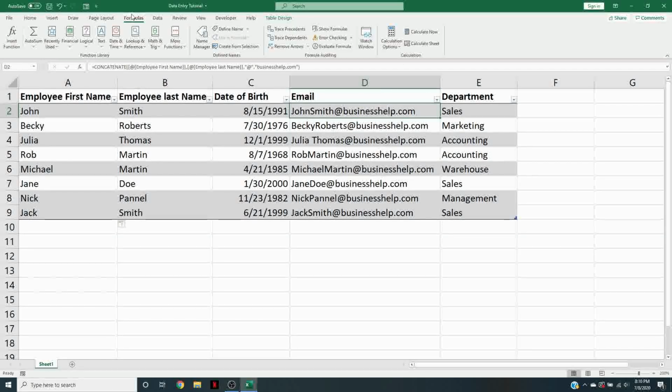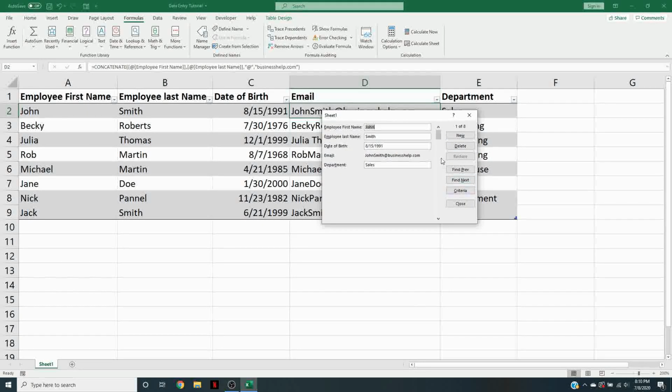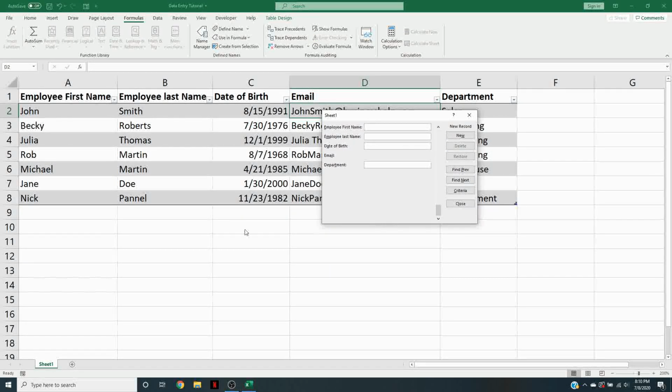So now let's go back to this form here. What do these other buttons mean? So to delete, maybe I want to get rid of Jack here. Let's go down here. Maybe I want to get rid of Jack, so I'm going to just click. Now, if you do click delete, you can't get the record back. So this is making sure, so you're just going to hit OK. All right, so I deleted it.